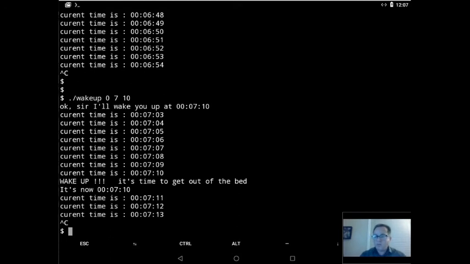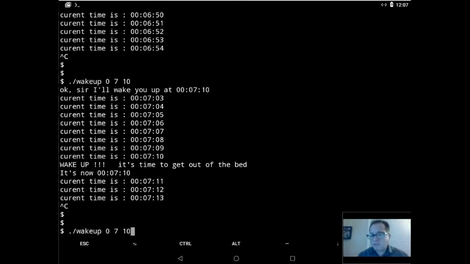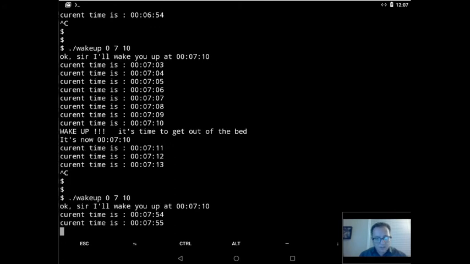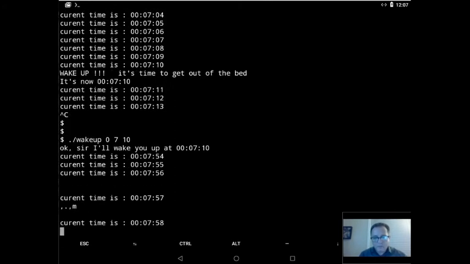What I'm going to show you with this is, let's imagine it's really well designed, actually it's not really well designed because it's written on the screen, it won't really wake me up. Eventually you're going to do that by playing a sound or something like that, and maybe the ability to snooze or to stop, a better application. But for now, let's imagine this is a wake up and I want to execute that. But I want to use my keyboard again to do something else.